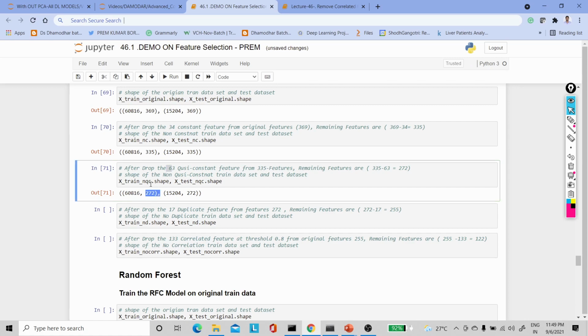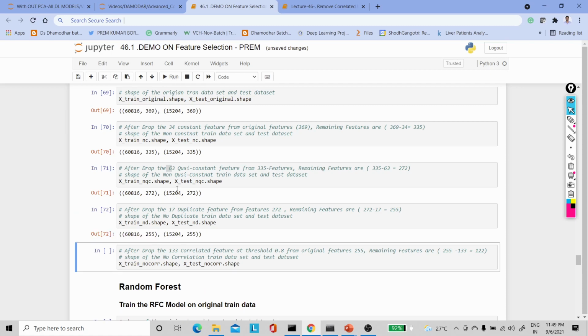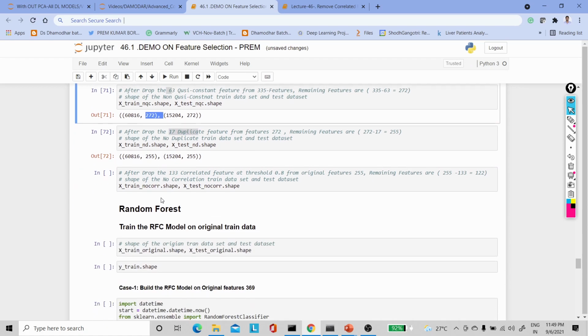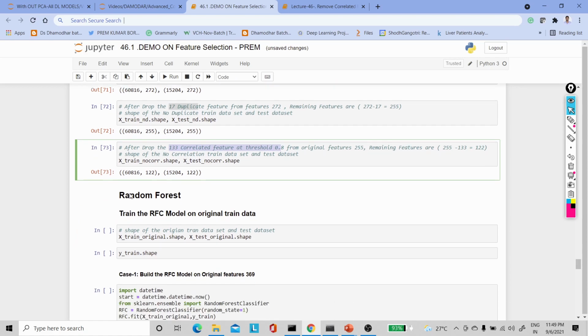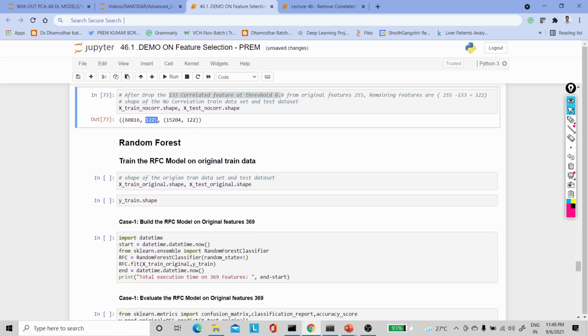For these 272 features, we have to check the duplicates. 17 duplicates exist, so we drop the 17 from the 272 and get 255. From the 255 there are 133 correlated features at threshold value 0.8, so at present the remaining features are 122.